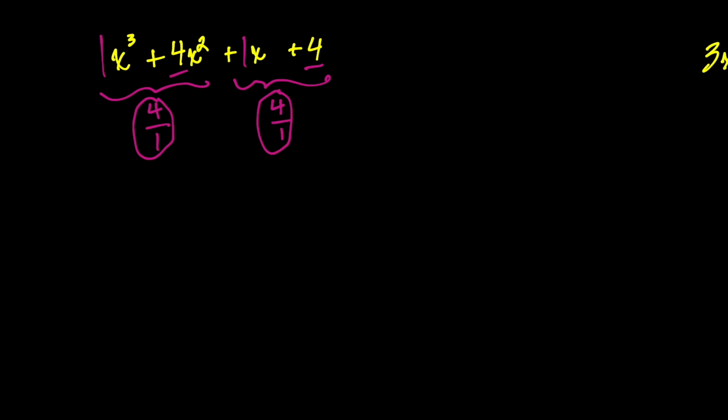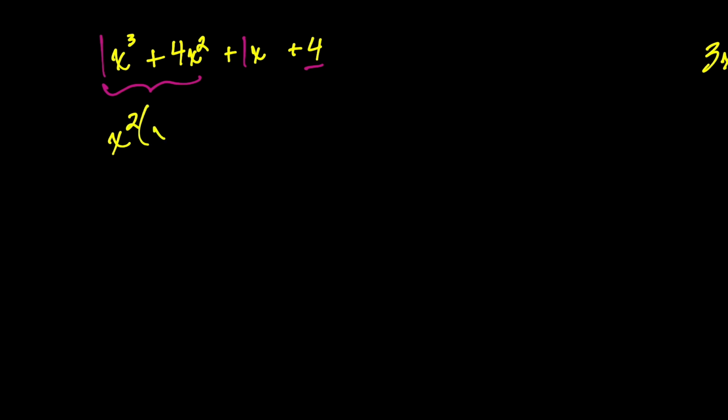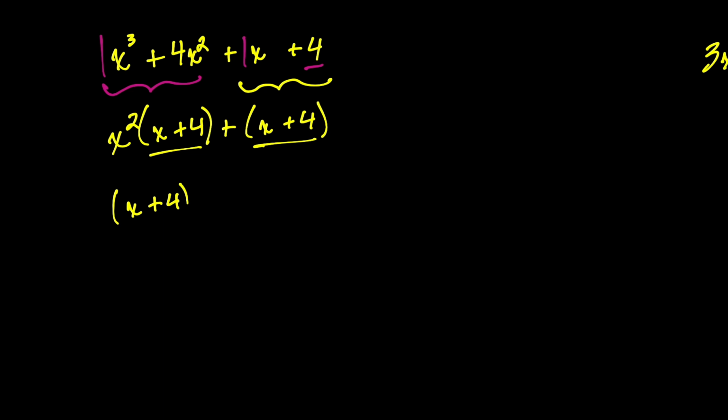So here's how we would go and group them. So I'm going to remove this, just give a little erase there. So I'm going to factor out from this section the greatest common factor of x squared. So what's left is x plus 4. And over here, we're going to factor out, well, there's nothing to factor out. It's already x plus 4. So notice I now have a common factor of x plus 4 that I can factor out, or think of it as undistributing. And what's remaining is x squared.